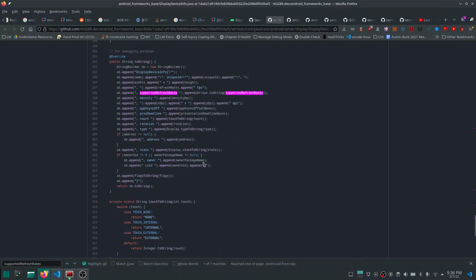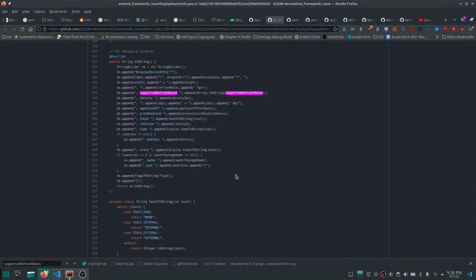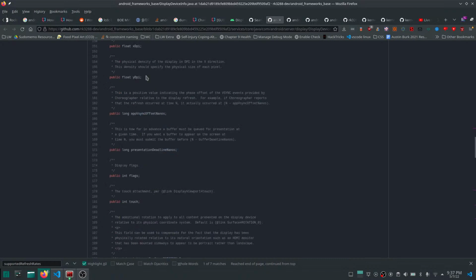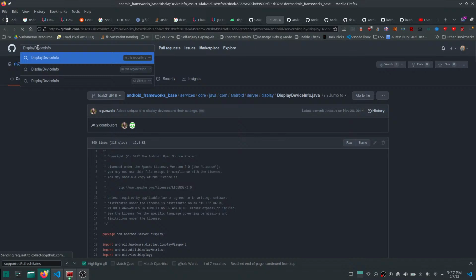Okay. I think this is what. Okay. Display device info, right? Okay. You have toString, display device info. Where is display device info referenced?